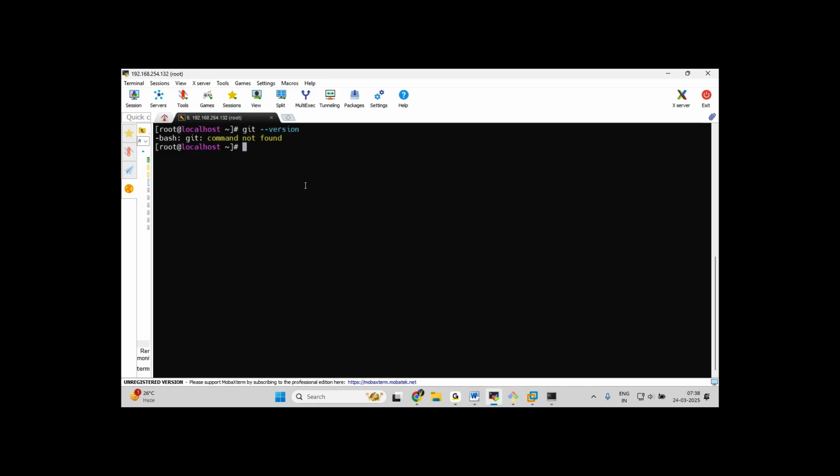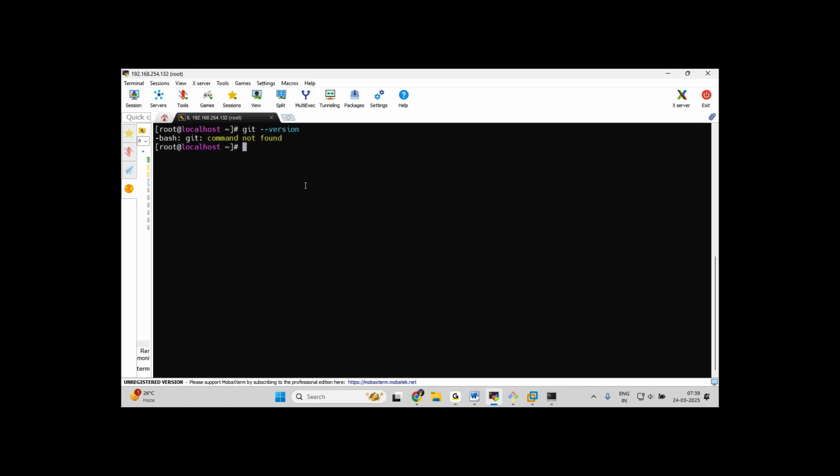Keep in mind, if you are using GNOME packages, I mean graphical user interface servers, by default we will get some packages directly. If we install GNOME packages on this server, while installing them we will get Git also. This is a minimal OS. Here we don't have Git. In a minimal OS there are no GNOME packages, so we didn't get this Git software by default.